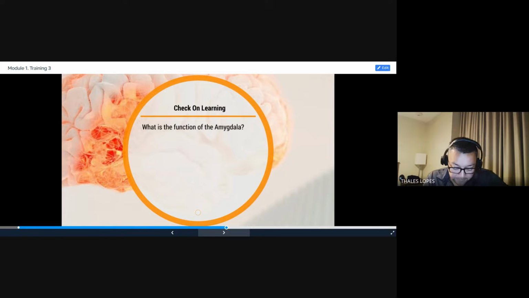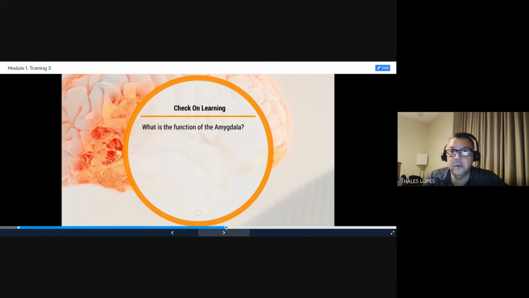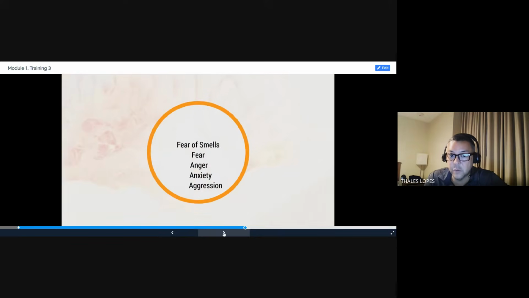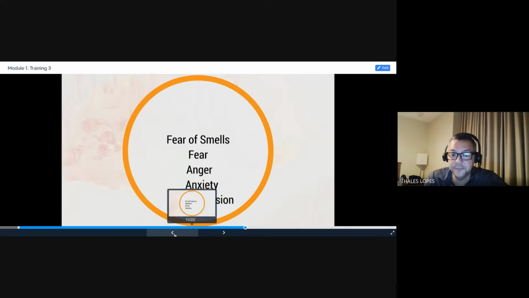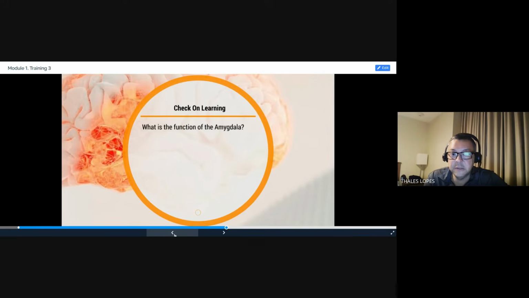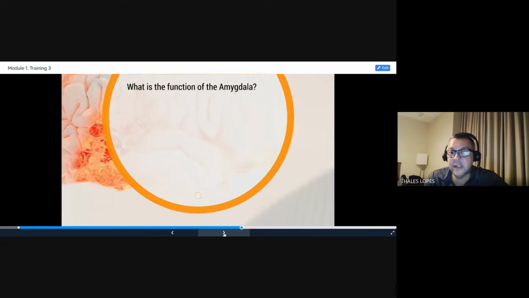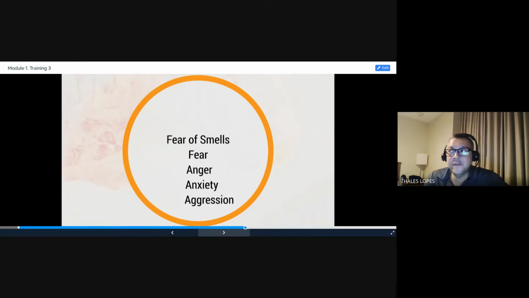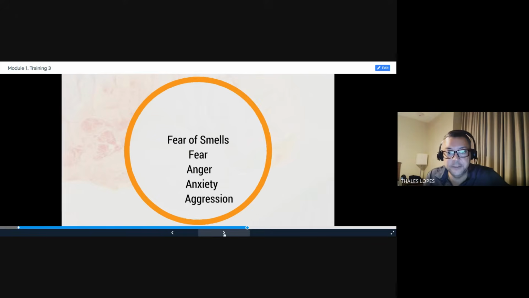And guys, I promise you, it seems very simple right now, very easy. But if you don't write down this information, you might forget. So write down those mnemonics, right? So here it talks about the functions of the amygdala. You can think of emotion, right? Aggression. If the question says aggression, it's not the hippocampus, it's the amygdala. If stress, hippocampus, right?